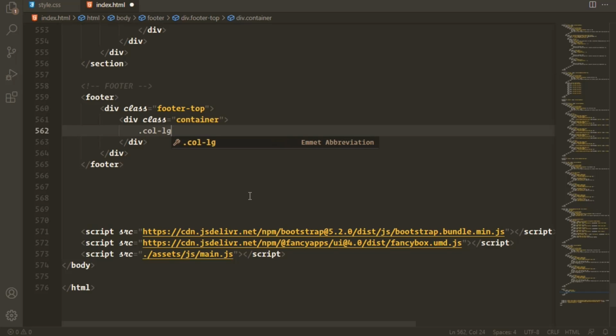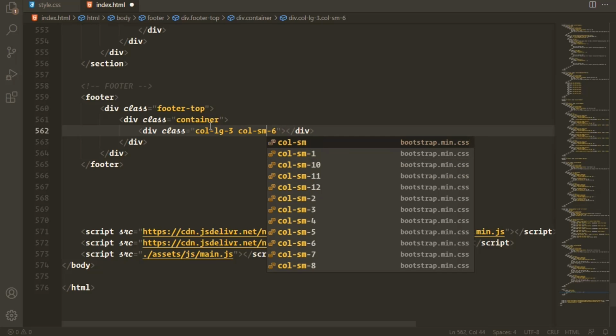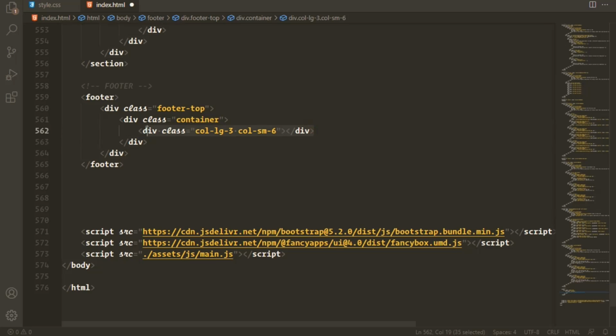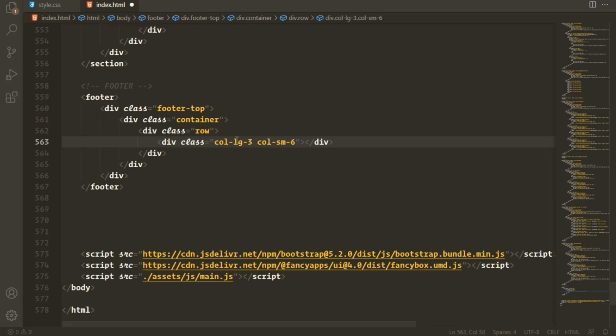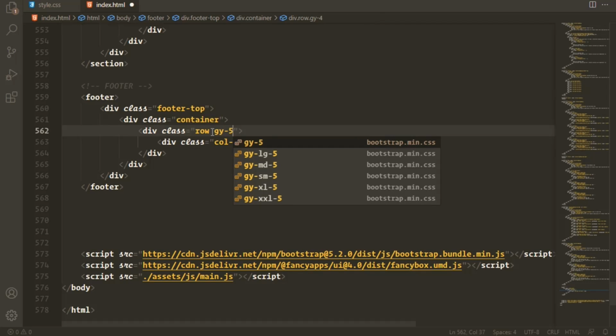I'm gonna type column LG3 and column SM6. So let's wrap this inside a row and let's give a gutter spacing of 5 rem.